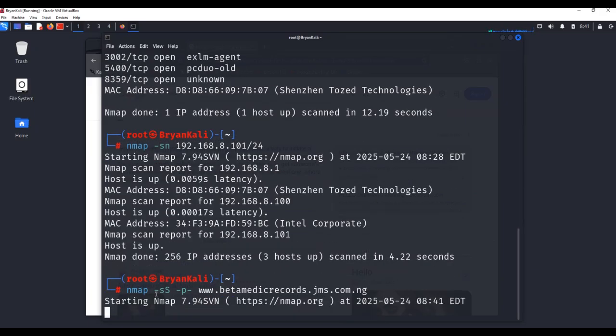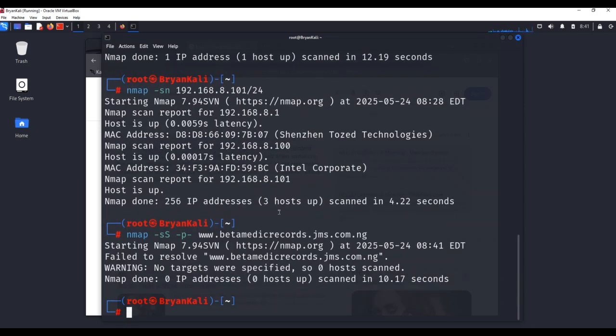Enter. So let's see what results are going to come out.